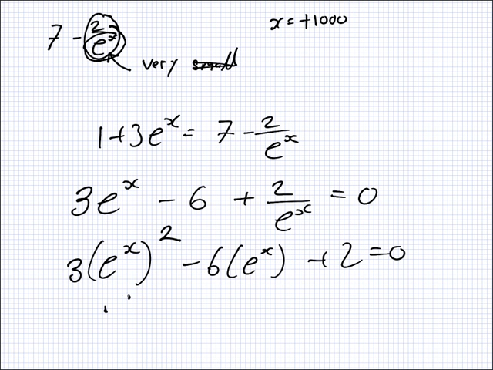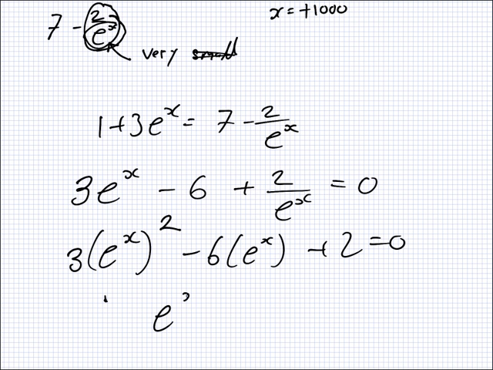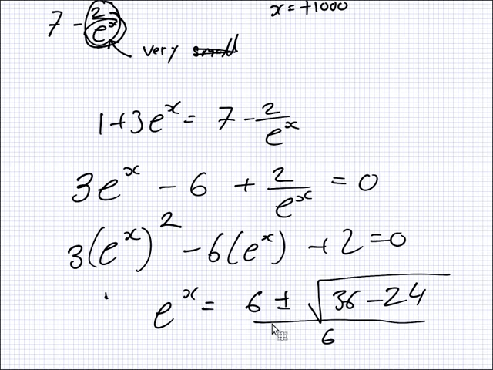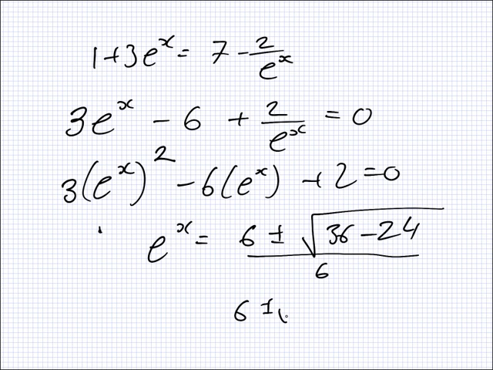What type is this? This is quadratic? Yeah, it is. Correct. Maybe it has roots. Does it? No, actually, I don't think it does. It's going to be the minus b formula, isn't it? I don't think this has factors, right? No factors. Okay, so you get e^x equals minus b plus or minus the square root of b squared minus 4ac, all over 2a. So is that 6 plus or minus root 12 over 6?